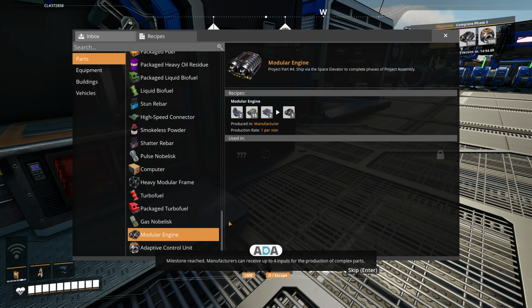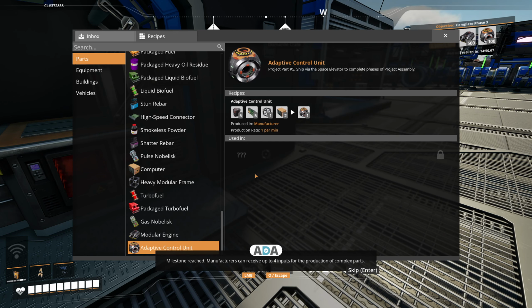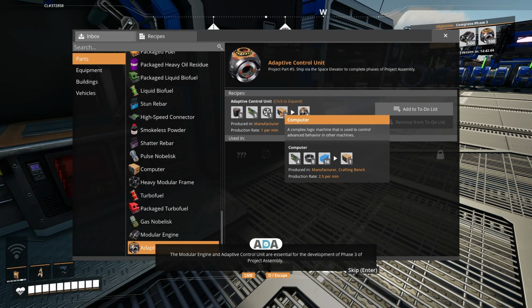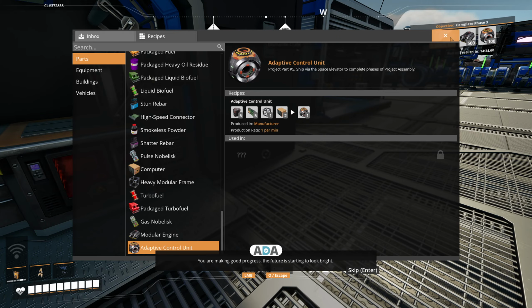Milestone reached. Modular engine. Can receive up to 4 inputs for the production of complex parts, such as computers and heavy modular frames, but most importantly, the 2 new project parts. The modular engine and adaptive control unit are essential for the development of phase 3 of project assembly. You are making good progress. The future is starting to look bright.